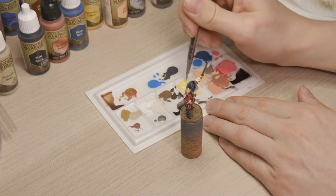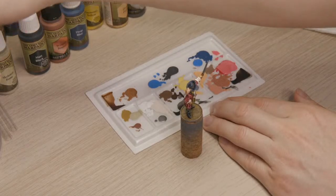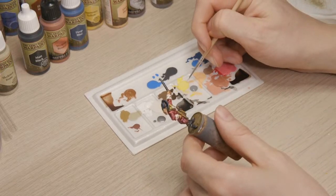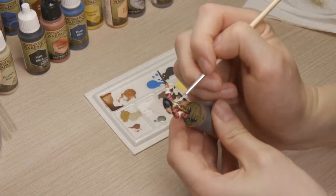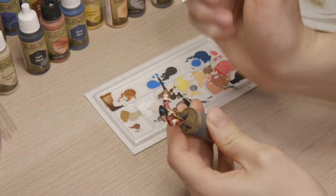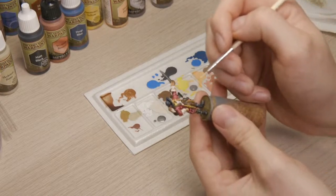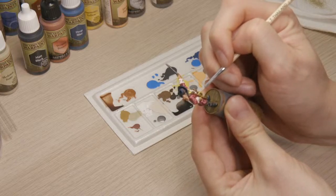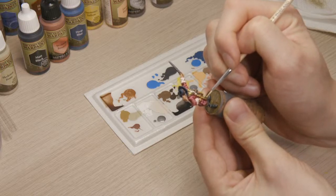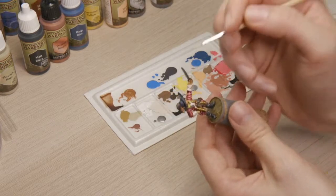Just like so. Perfect. Now, we're just going to apply this very slightly, just on the tips of the collar. If you just apply your highlights, just like with a dab here and there, sometimes the more delicately you apply it, the more contrast it makes. Because it's like picking out certain areas and leaving the rest kind of dark. So you get that nice contrast, and everything just pops.